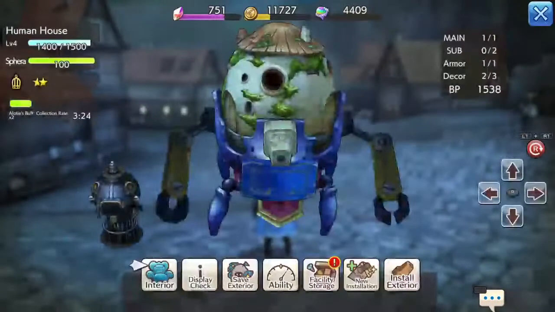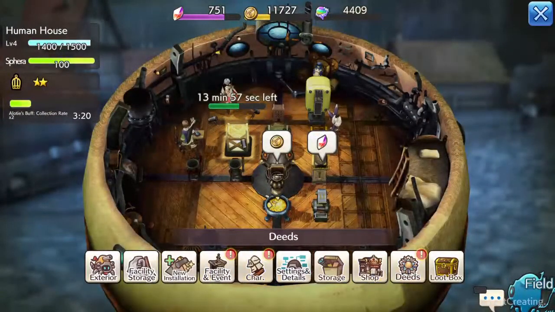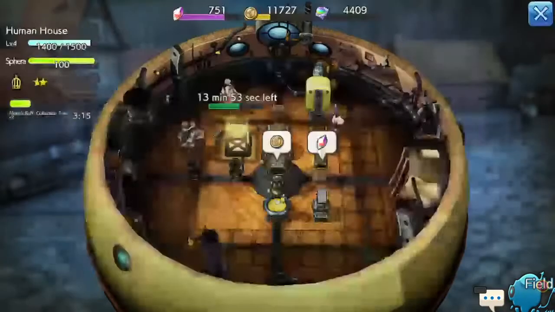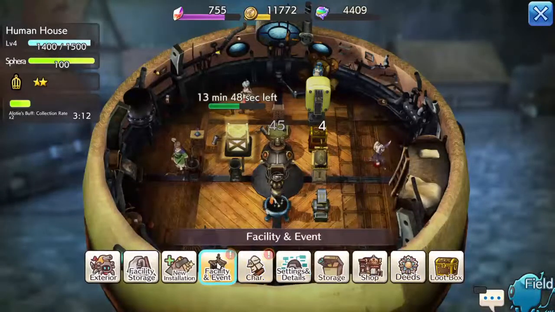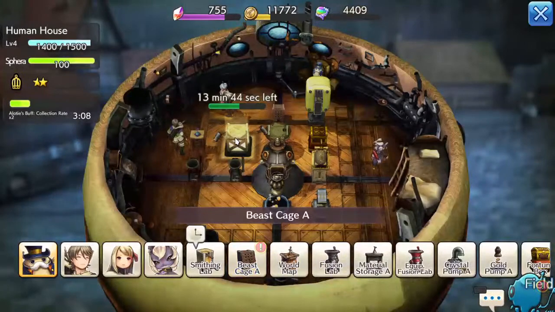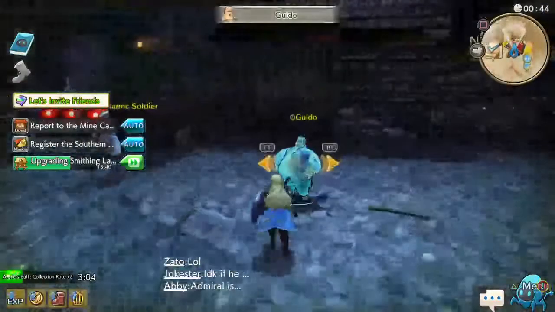So let's get out of this menu. Let's go back in here. Let's collect some deeds. Always down for collecting more deeds. And let's grab these two. Now the facilities is gonna say that it has an exclamation point, but we still have 13 minutes here, so nothing we can do about that.